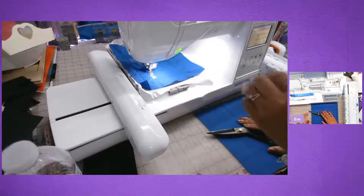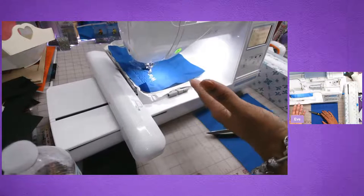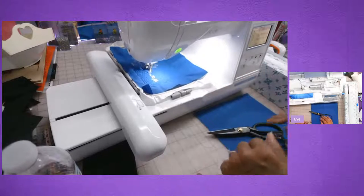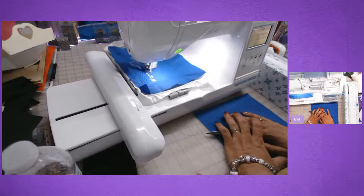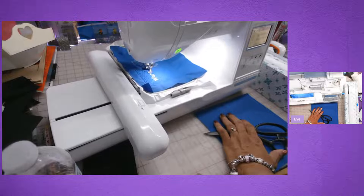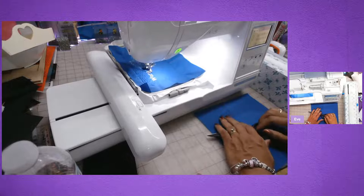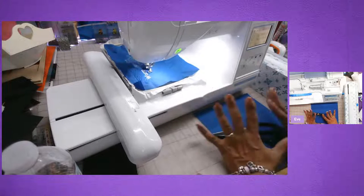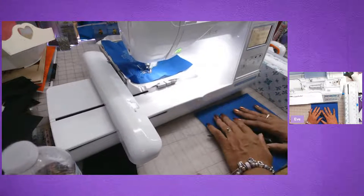Now, for those of you who do embroidery and love the idea of being able to make a mug rug, even if you have a 4x4 embroidery machine, throw some purple hearts in the chat for us so that we'll know that we are not alone in our love of single needle machine embroidery or multi-needle machine embroidery. We're not alone in our love of embroidery. The embroidery is fun, and this project is all inclusive in the hoop. You don't have to do a whole ton of work.